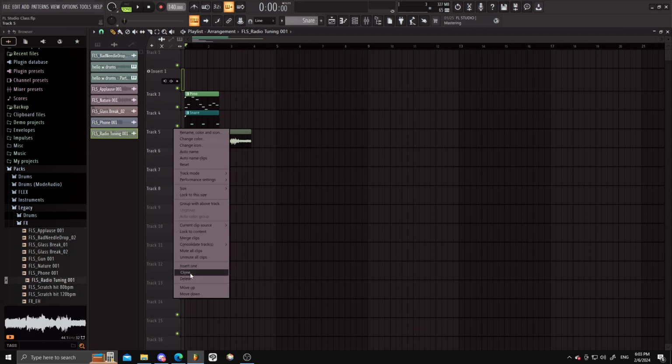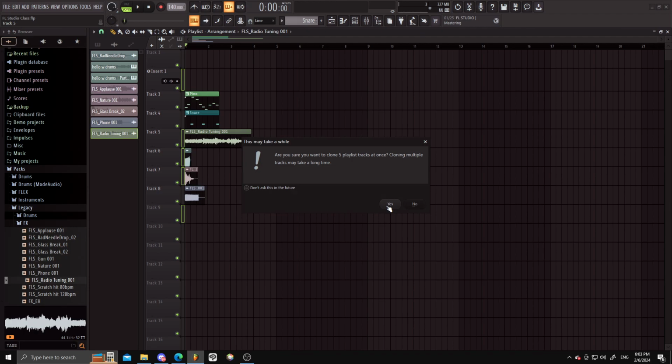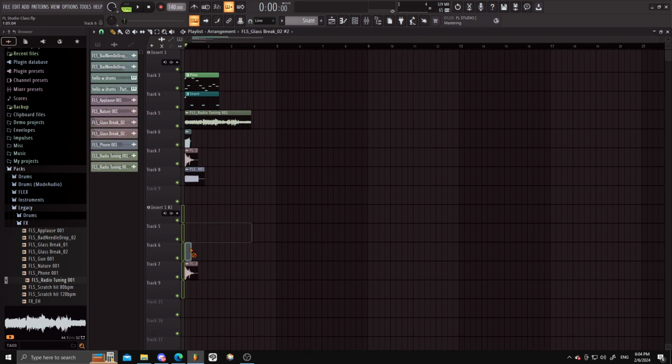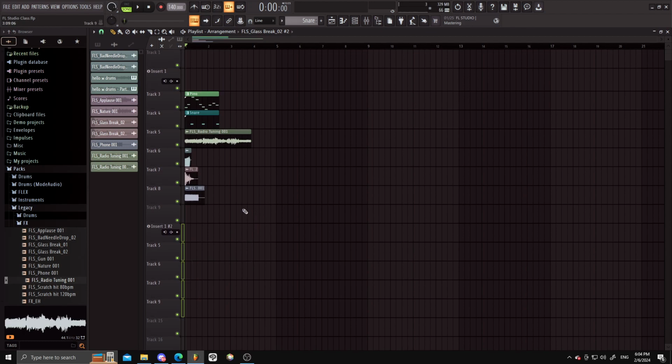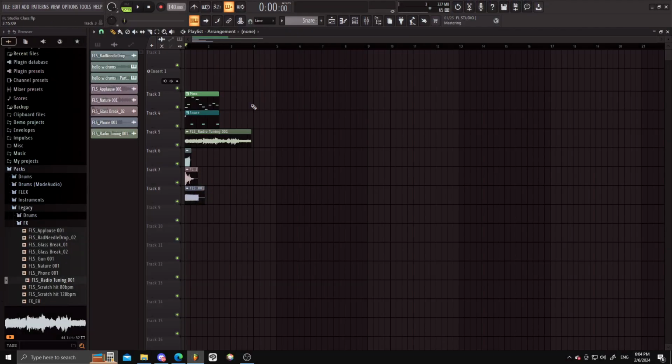Clone does the settings thing. It gives you a setting: what do you want to clone? Do you want to clone all of the patterns, the audio clips, automations, effects, etc.? Can I talk about cloning? Yes. Cloning works slightly differently when you have an audio track that's linked to a mixer track, because it will clone the entire mixer track along with it.